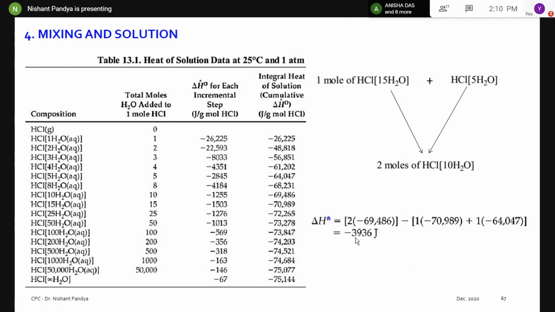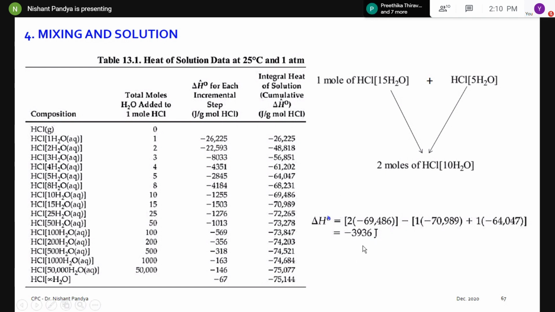kilojoules. And normally in our cases, all other enthalpy change Q values are in thousands. In that case, a change of 3 or 4 kilojoules will have very little effect on the other calculations. Unless the heat of solution is significant, like when you mix H2SO4 and water, what happens? There is a significant amount of heat generated. So at that time we cannot ignore it. Here you are getting 3.9, which is okay.